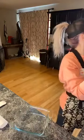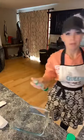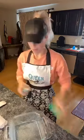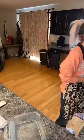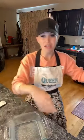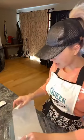So I am going to spray my pan, my 9x9, so that my parchment paper will stick a little bit and it won't keep curling up in the edges. But what I did is, when it comes to a 9x9 baking pan, you obviously can't just use a regular sheet and lay it in there, because then you have crunchy corners and it just looks really messy, and you don't have enough room to lay your food in.